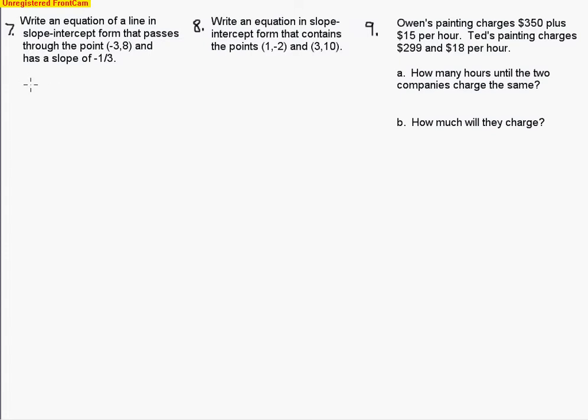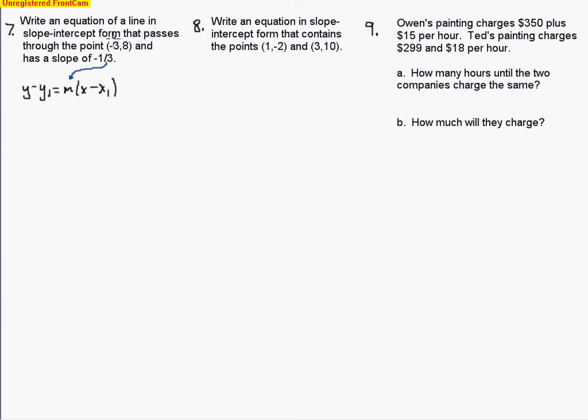So we'll go ahead and start with our point-slope formula. It goes this way: y minus y1 equals m, which is the slope, times x minus x1. So we're going to take the point that we're given. So the point is right here. This is our slope, negative 1/3. I'm going to put that in for m. So I'll take care of that.